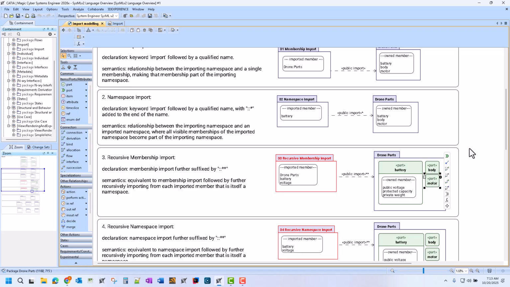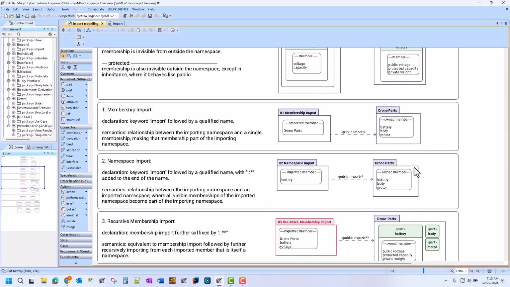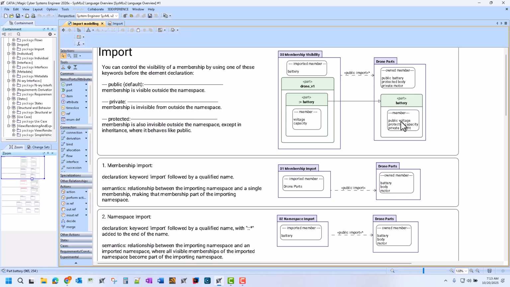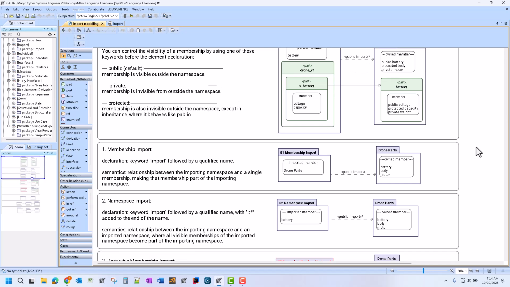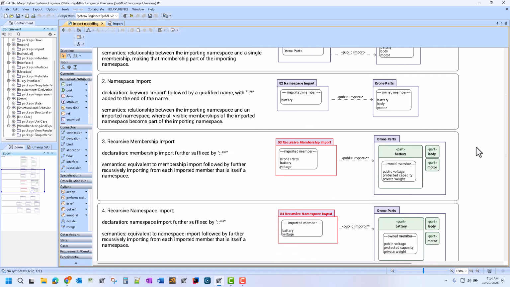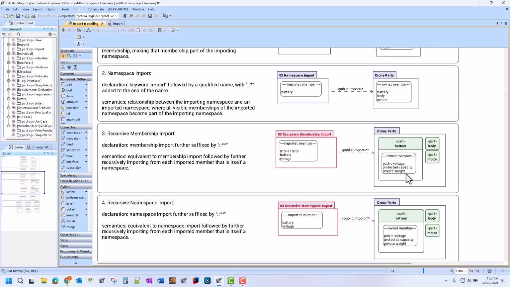What about body and motor? They're not listed over here. If we go back up here, we'll see that body and motor are again protected and or private. Okay, so in this case, we imported drone parts package, the battery package, and its own member voltage.